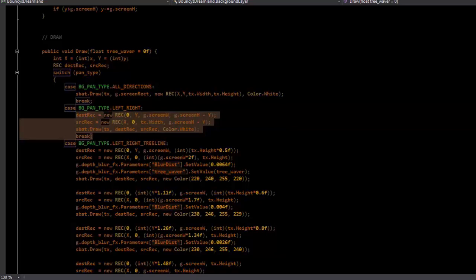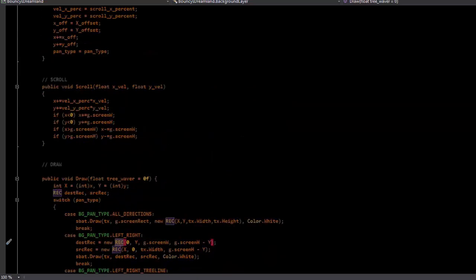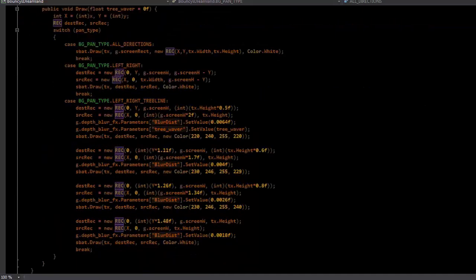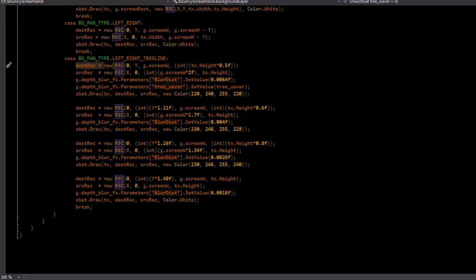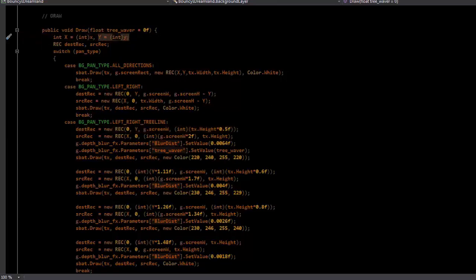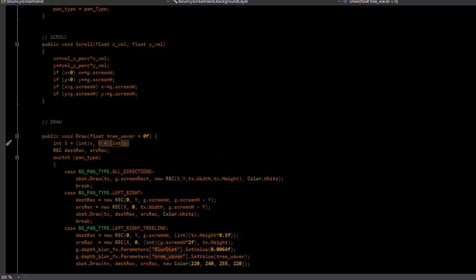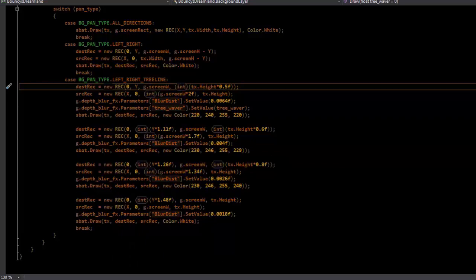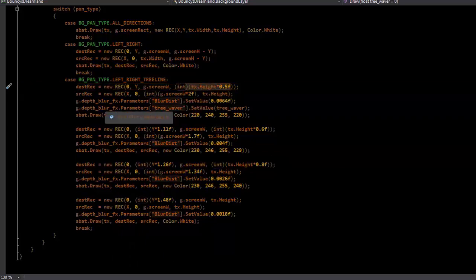So this is how you draw just a single layer normally. Oh, and this REC is just short for this here rectangle. So let's go back down here. I'm setting the destination rectangle, what we're trying to draw it onto, as being 0, y, so the left-hand side of the screen, the height of y, where it's located vertically, and y is set here. Oh yeah, I cast it to an integer, that's why. That comes from the xy coordinate of the background. And then we're going to use the full screen width, and its height will be half the texture's actual height. So kind of squishing it down a bit.